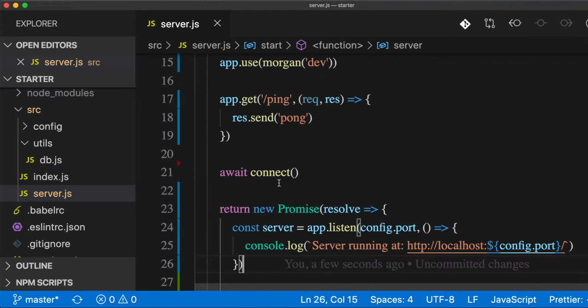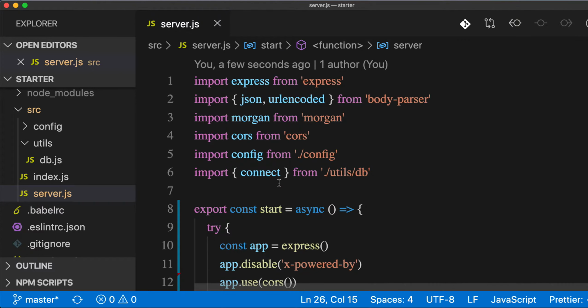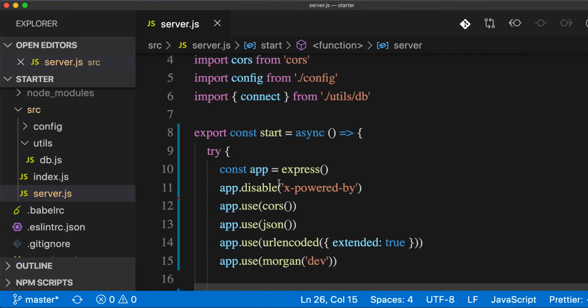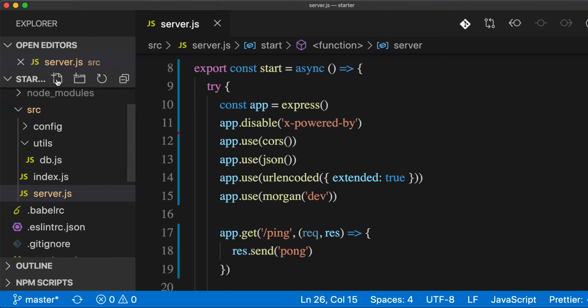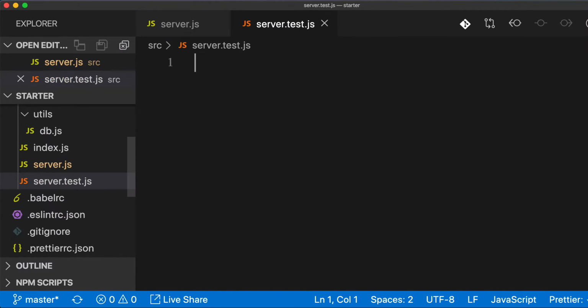With this we will be able to write our first test, so let's go ahead and create a new server.test.js where we go through the tests.